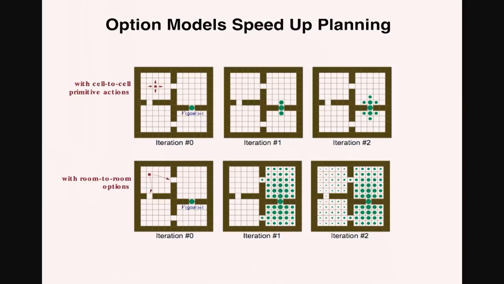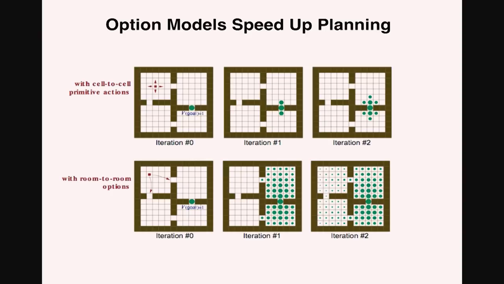So this is a cartoon task called the rooms environment. It's a grid world navigation task where the agent has to find a goal. The goal is marked with a green dot. And it has no information until it actually reaches the goal. So if you start an agent and it doesn't know anything, it will wander at random for some while, possibly a long while, until it hits the goal for the first time.